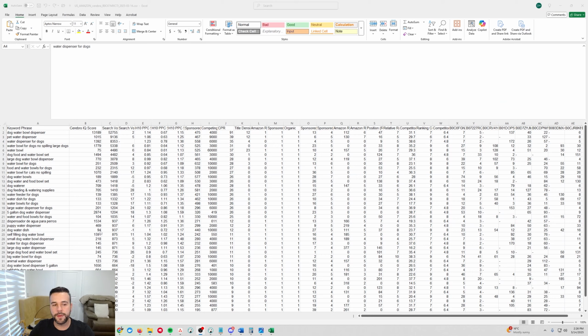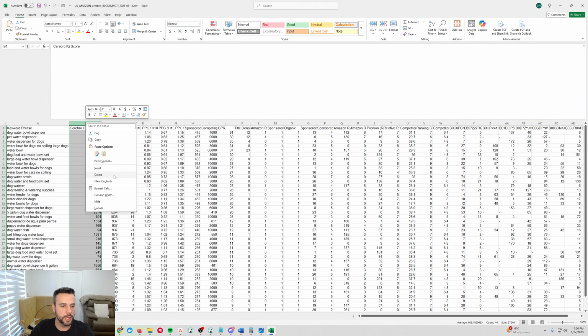Okay, so I've opened the file up in Excel. You can use Google Sheets, doesn't really matter. And you can see that it shows all the columns. I'm not really interested in all of them, so I'm just going to remove Cerebro IQ score. And I'm just going to be really looking at search volume, column B. And then what I'm going to do is I'm going to be selective of what keywords I want in the title. Obviously now it's a little harder because you cannot repeat a certain word more than twice.